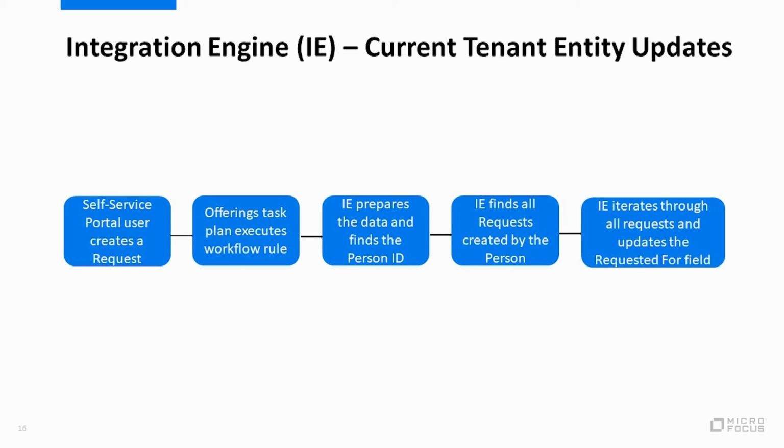And so again, here's a little block diagram. Our demo is going to start in the self-service portal, where we've created an offering that has a task plan with both approvals and rules that will call the integration engine. We will then show the scenario of how the rules work and how it processes the data. We'll show how we could search and find data. And the last part is one of the important parts, is where we're able to create a list of values and store that list in an array, and then iterate through the array on multiple values and update them all at the same time.